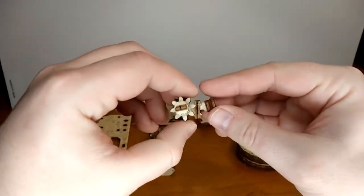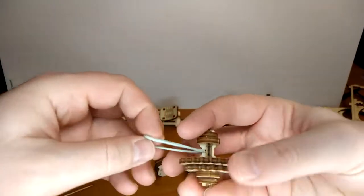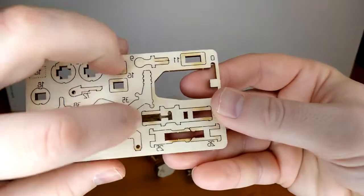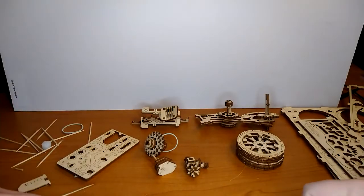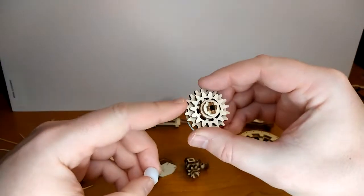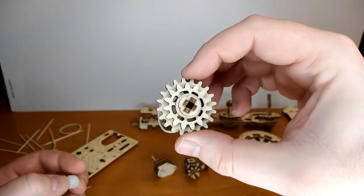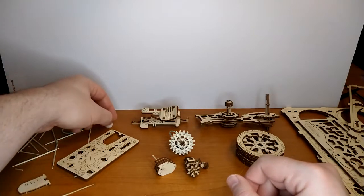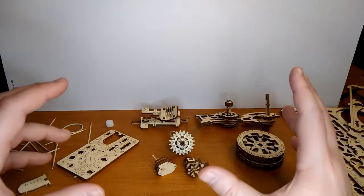That moving piece is going to be part of the motor — this is where the rubber band goes. The connectors are basically pegs you push through tiny holes to connect pieces together. It's really tight. They do give you a bit of candle wax to use on the cog wheels and gears for friction — so when the motor activates, everything runs smoothly. It's more complicated than I thought, but also sturdier — each piece looks actually quite solid.